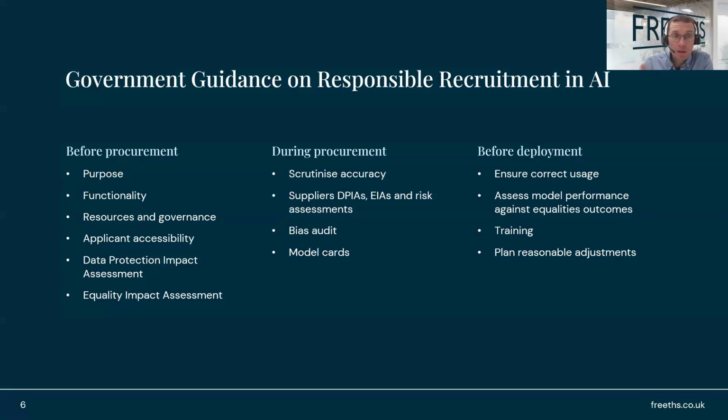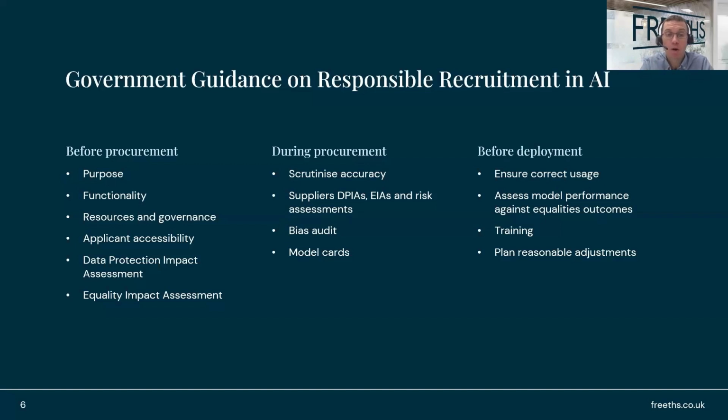During procurement, when you've identified all of those issues and when you've got a potential provider, effectively, in lay person's terms, what the government are saying here is you need to look under the bonnet of the model that you are being sold. So you need to scrutinize the system and its accuracy. And if it hasn't been made clear to you, be asking questions around what type of AI is being used, what data has been used to train the model, what is the demonstrated accuracy and performance of the model across different groups and across groups with different protected characteristics, and what are the identified risks and limitations.